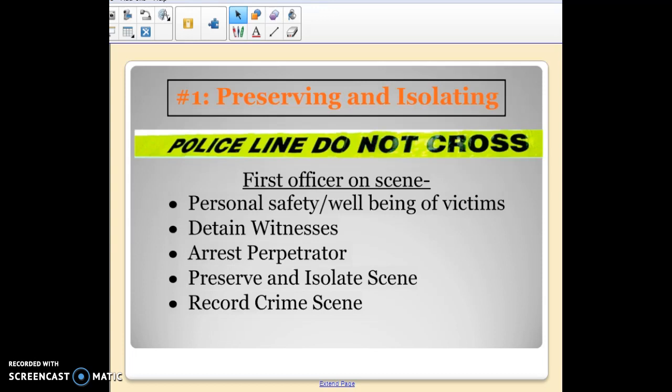Then you would start recording the crime scene. Things like transient evidence, conditional evidence, anything that would first be noted. The job of preserving and isolating your scene is the job of the first officer on the scene. They're the ones that are going to get there first. They're going to be the ones that are in charge of completing this task: roping off your scene, taking care of who enters and exits, and starting to record all that initial evidence that was there.